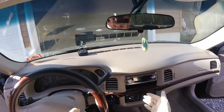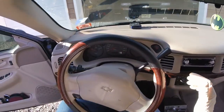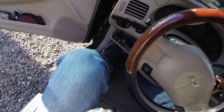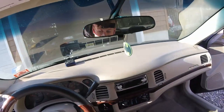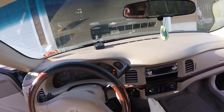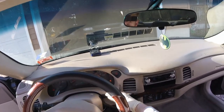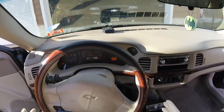Now the next part is really important. In order to pull the dash off, the column shifter needs to be in first gear. What you want to do is engage the parking brake so you don't go anywhere, step on the brake, put the key in either accessory or on — don't need to start it — and then drop the column shifter down to first. That way you have a clear path to take the dash out.